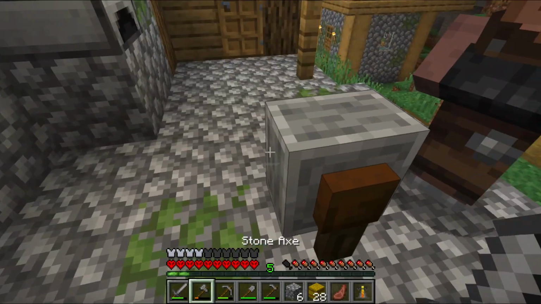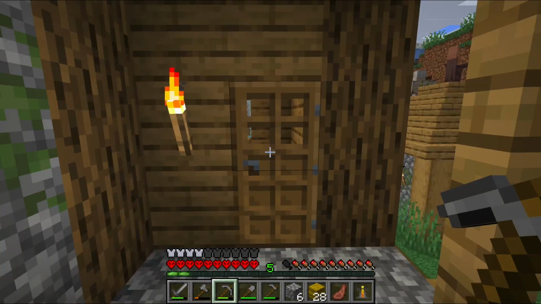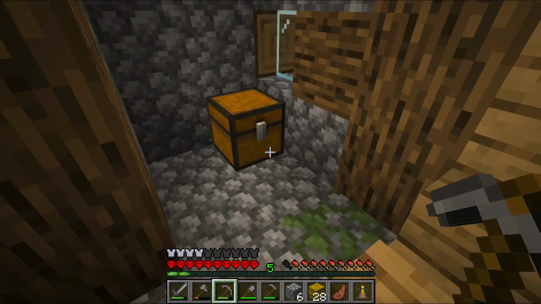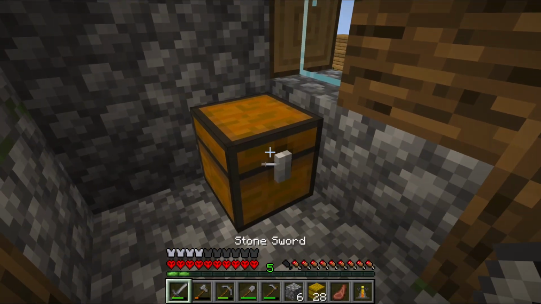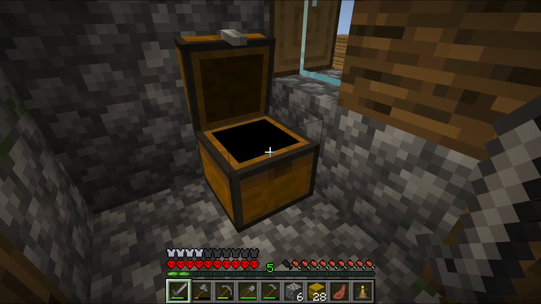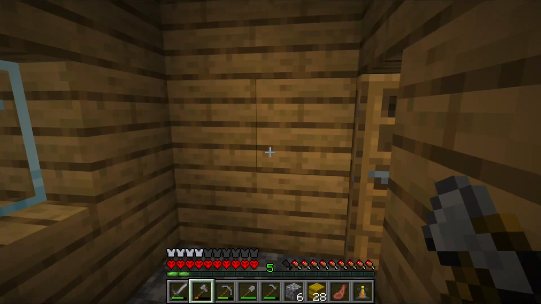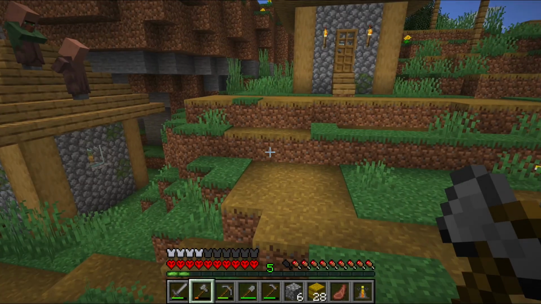Ooh, grindstone. That's great. Give me that. Okay, furnaces. I know that there's a chest in here. Let's see. Please be a good chest. That's actually a really good chest. Okay, well, I know I already have an iron chest plate, but that's really good already. Wow. Why do I keep doing this? Just loot the chest. Okay. Wow. That's actually really good.